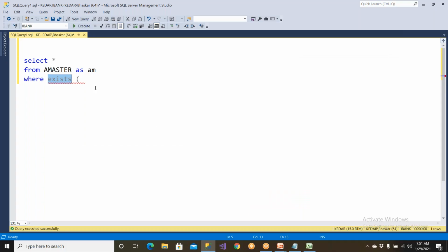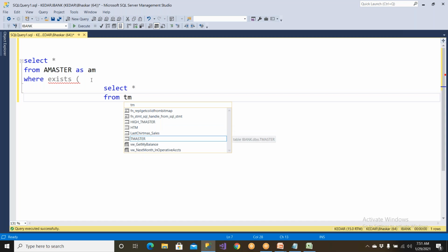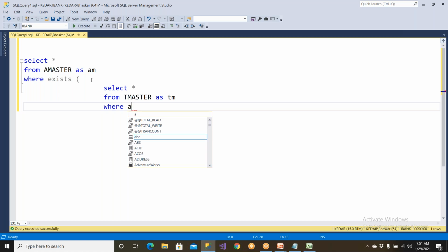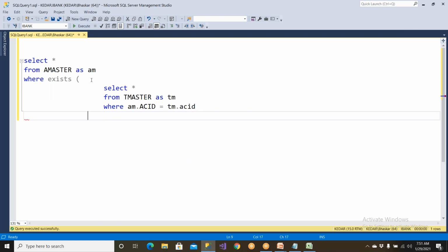So what I'm trying to do: in EXISTS, I'm going to be writing a subquery. Select star from the transaction master table, as TM, where AM.account_id is equal to TM.account_id. So this is what is called a correlated subquery.